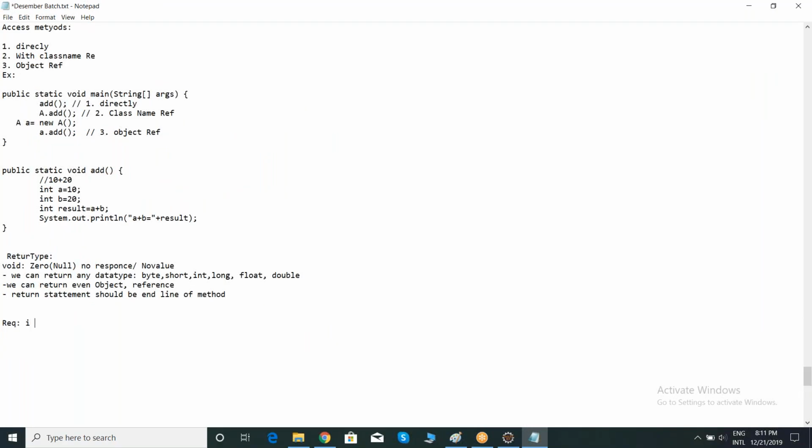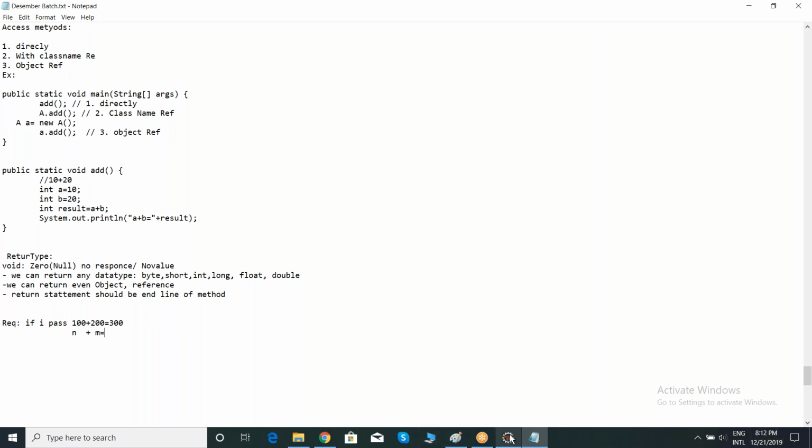If I pass 100 plus 200, it has to add and give 300. Or else if I pass n and m, it has to give the result of n plus m. The method should work in such a way that if I pass any numerical value, it should add them and I should get the response, the value of the two numbers.